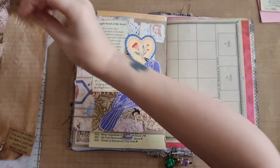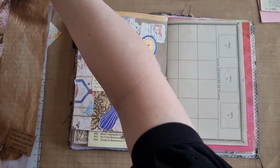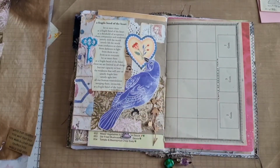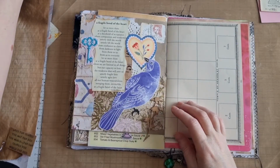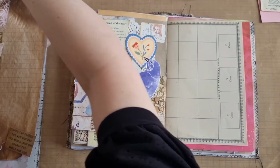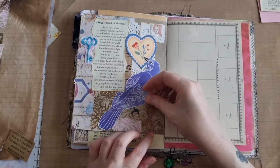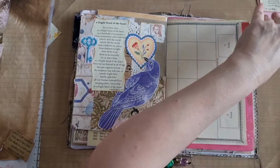Let's have a look if I've got anything in my little pot. I keep this little pot just full of bits. I'm just having a look to see if there's anything in there that might go. That's quite nice. Doesn't need it. Okay, that's in black. No, not the black. Do you know what? I quite like that there. So we're going to put that on there too.